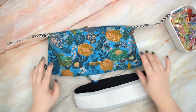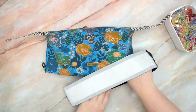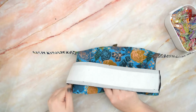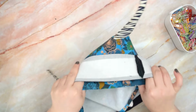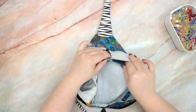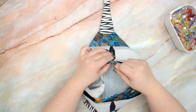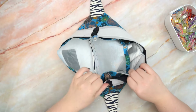Now you're going to take your pouch and your bottom panels and place them right sides together. So I like to just feed my pouch through, just like this. Make sure your side seams are matching. So first you want to match your seams, match the bottom edges, clip them together. Do that on the other side as well.